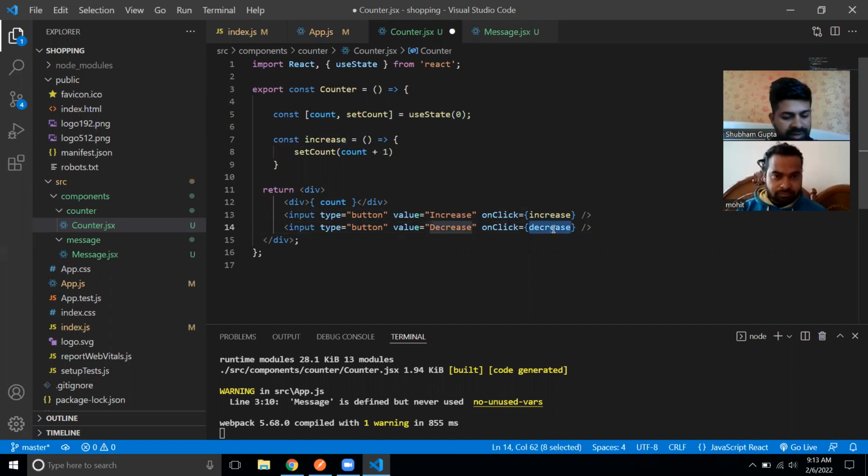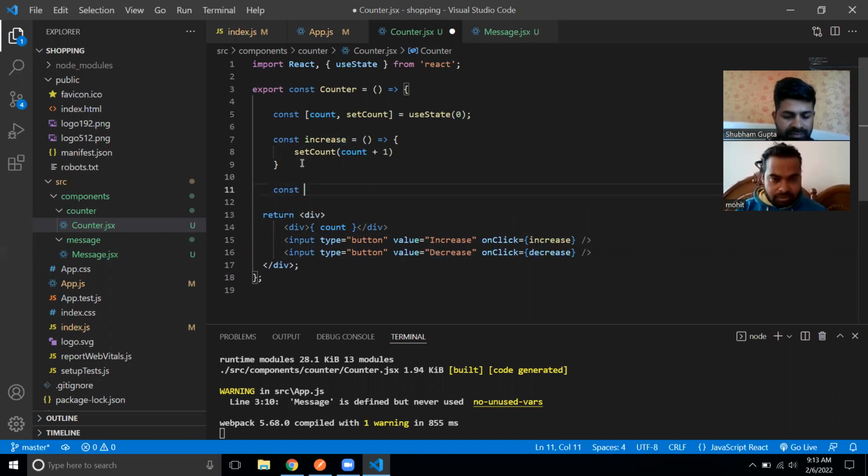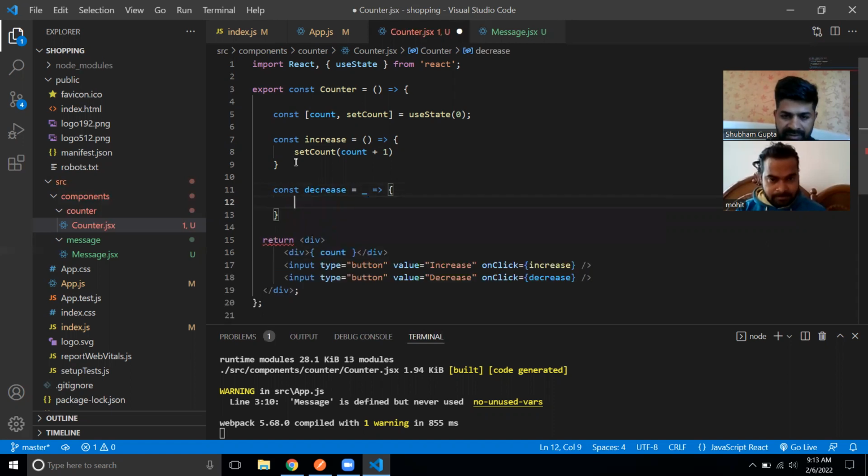And we create another arrow function, decrease. See, if we don't have any parameter in this arrow function, we can write it this way also, with empty parentheses. Okay. So set count, what do we need to write in set count?